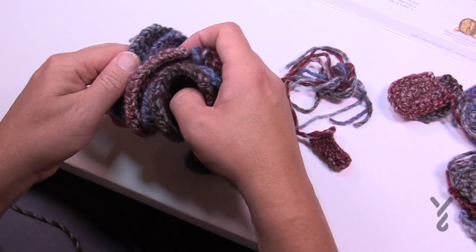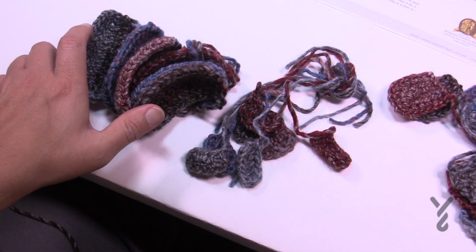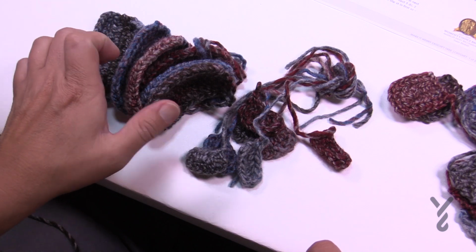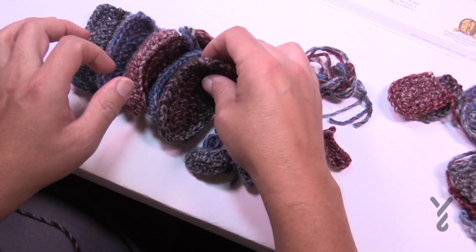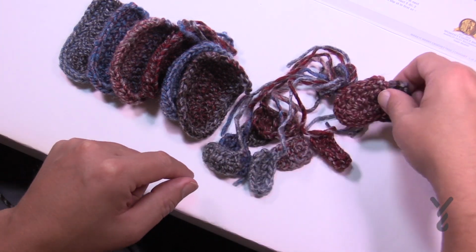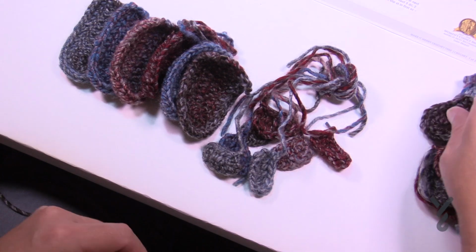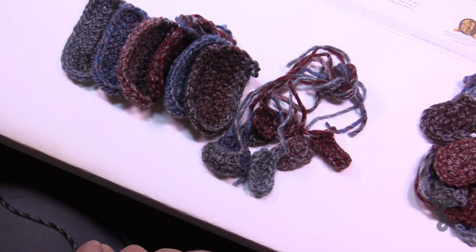So if you're doing it like the project, it says make 28 of color A and 21 of color B. That gives you the total number of 49. For the self-striping, I made 49 of the large ones, just like so, and I just kept using the yarn. So I just did a little bit of the smaller stuff so that I could get myself into these little colors without having much of a repeat. So we want 49 of this large leaf, and I'm gonna show you how to do that next. It's actually really quite easy once you get started.